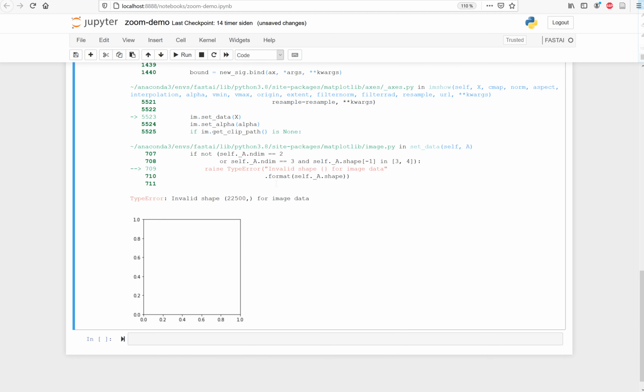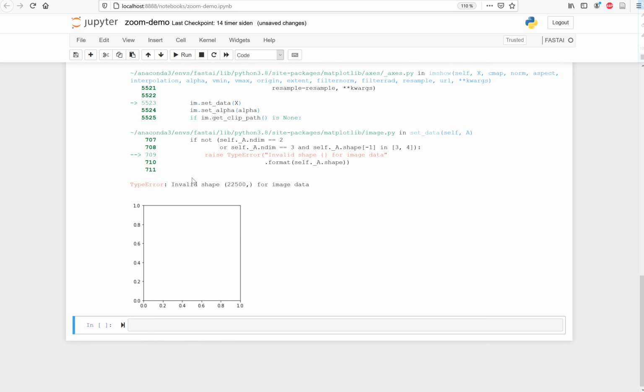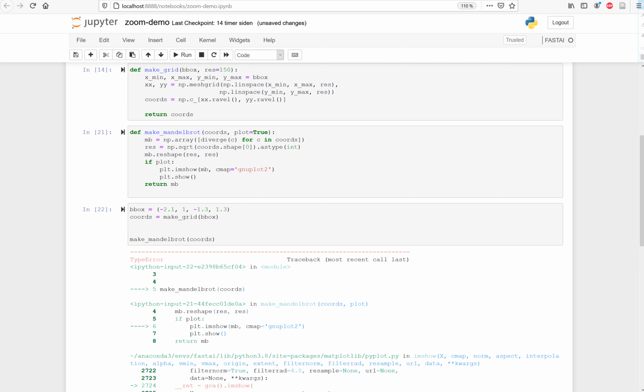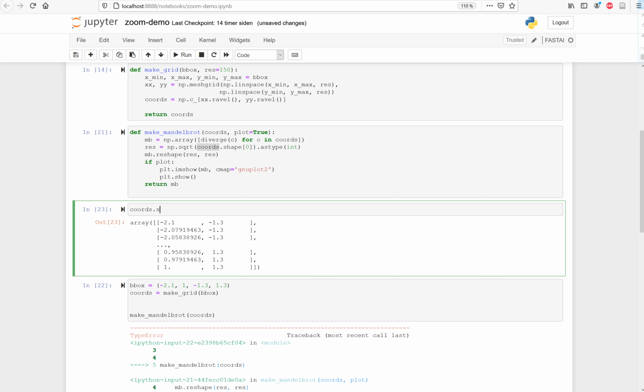Shape for image data. So maybe did I input this incorrectly? Square root coords shape 1. Let's see. Coords shape.